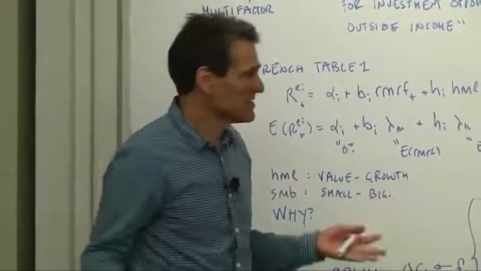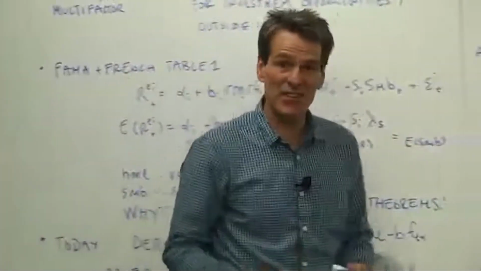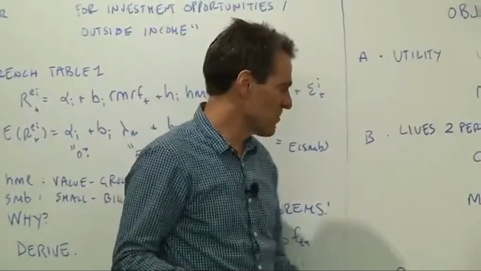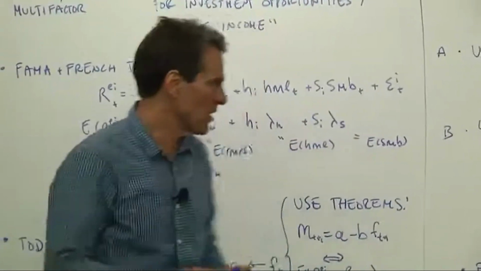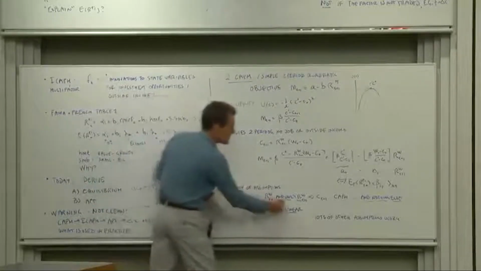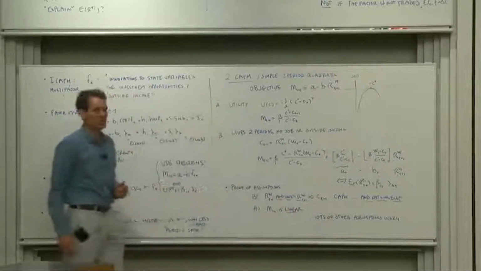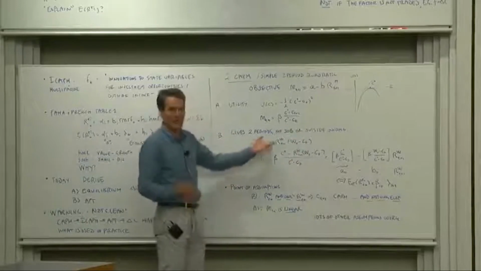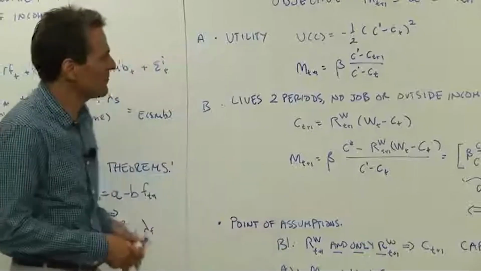Now, assumptions are here not because they're realistic, they're here to reverse engineer the result we want. And that's what these assumptions do for us. What do we need to get the CAPM to work? First of all, we need that the return on the wealth portfolio, and only the return on the wealth portfolio, drives tomorrow's consumption. How do we get that? Well, we made the guy die after tomorrow. So whatever he's got, he's going to spend in the time before he dies.